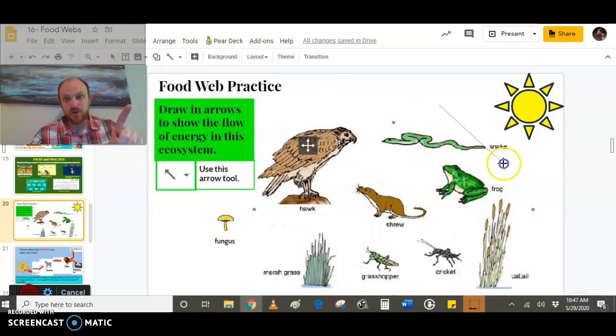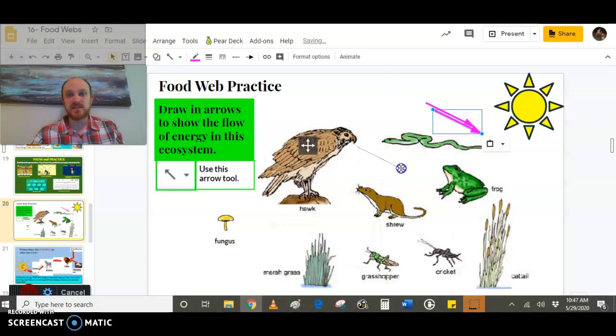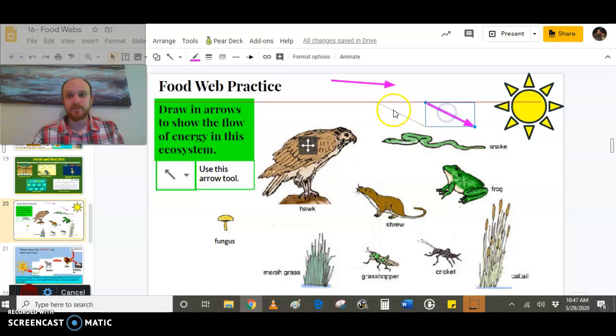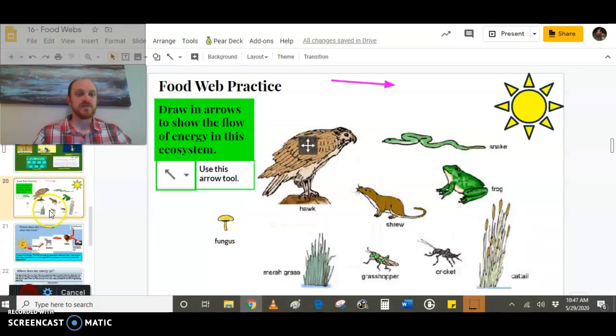And now you can draw lines. You can draw lines however you want. You can make the line thicker. You can make them pink if you like pink lines. And you can draw them around. And you can always Control C, copy, Control V, paste, and you can draw more. I'm not giving these away, so I'm not telling you what order they're going to go in. And actually, I'll just leave these up here for you guys. You can copy and paste these if you like. Okay, I'll just leave one. If you want, copy and paste this arrow to show the energy flow.